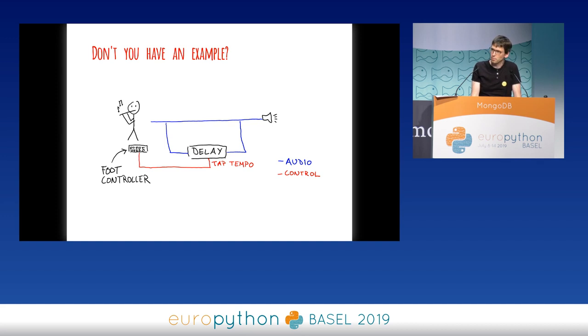In a very simple setup, you could simply add a delay module that will, like its name suggests, delay the sound in time, so a time shifting of the sound. And the musician can have a foot controller. He needs a foot controller because the hands are already busy playing the instrument. A foot controller to control the time of the delay, the length of the delay. And even with a very simple setup like this, you can already do some interesting things.